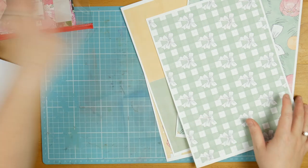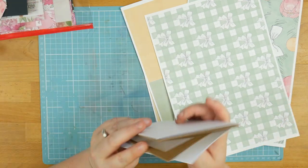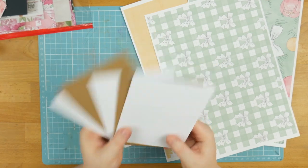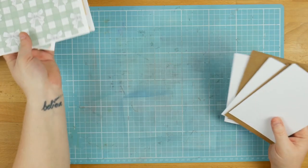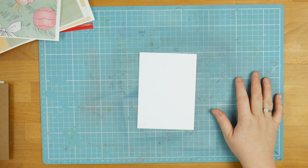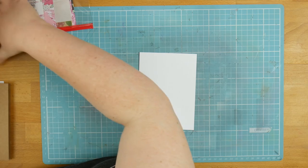So we're going to do 5 different cards. I have them all ready here. I'm gonna do 2 craft cards and 3 white cards. The white ones are generally gonna have a background put on them, so they're gonna be easy enough to do. So I'm just gonna put all my little bits and pieces at the top here.